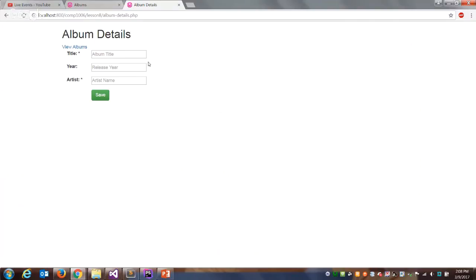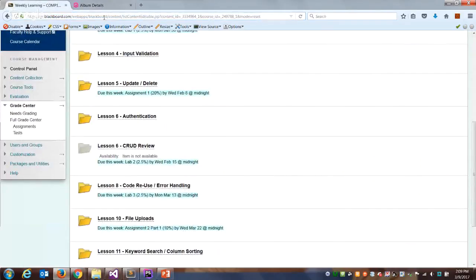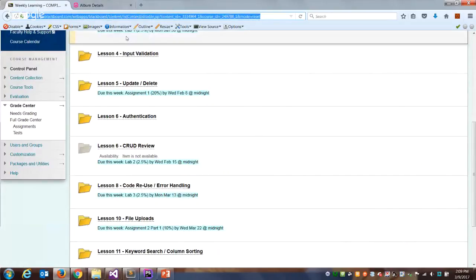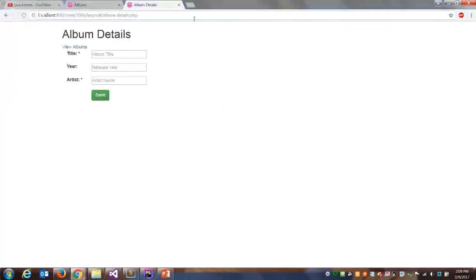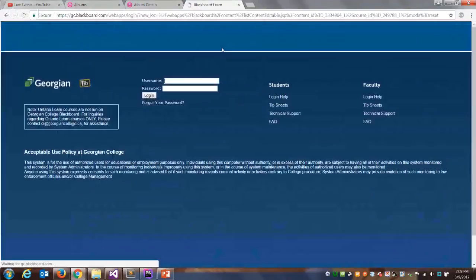So what we should be doing on this page is checking if the user's logged in, and if they're not logged in, we should kick them back to the home page, right? Most sites where we have to authenticate work like this. I'm logged in here in Firefox in Blackboard, but if I copy that URL and try to load the same page up over in Chrome, I have no active session. Chrome doesn't know who I am, so it kicks me out and asks me to authenticate myself before it shows me the page.